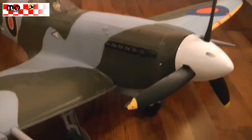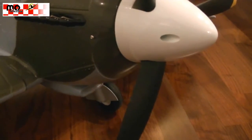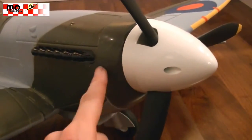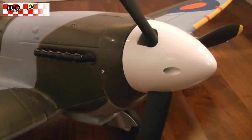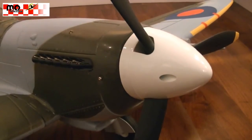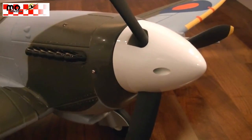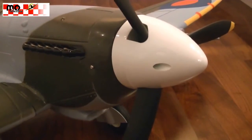First, we had to add about 50 grams of lead into the nose. You can remove this cover when you remove the propeller, and glue lead pieces right behind this cover to balance the model. As I said, it is relatively tail heavy out of the box, so it is very useful to add this weight in the nose. We used a good 40 grams.